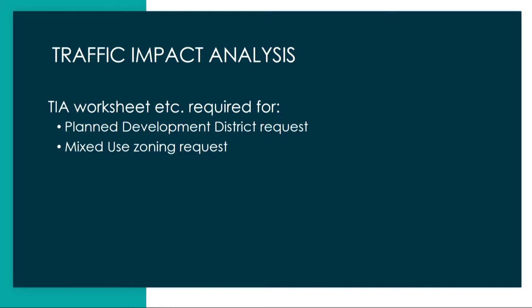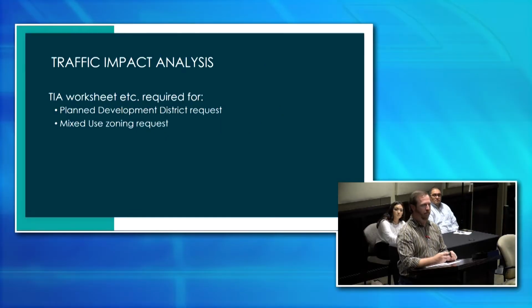Back up just a few weeks, we talked about the subdivision ordinance. We required the traffic impact analysis for those applications on subdivisions. We briefly talked about zoning and how we move that forward. If you don't have to plat and you're just coming in for zoning, what's the requirement for a traffic impact analysis? At this point, we're recommending that same worksheet for planned development district or mixed use requests.